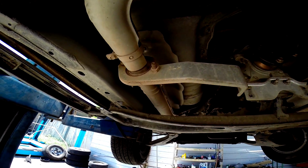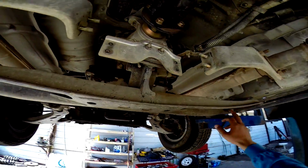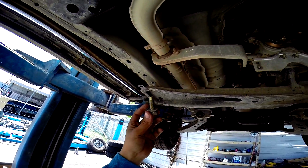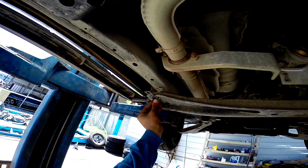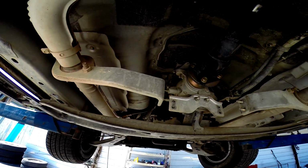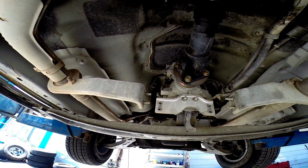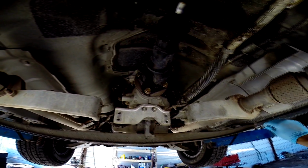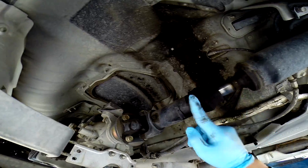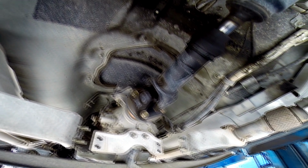First, what I did is I removed 2 of these bolts, and I put longer ones in there just to hold it, just to make sure it doesn't fall down too far. Because these are kind of short, this way it gives me more room to work with. Let's see if I can fit my hand in there. It's also a little bit safer because then you have something holding it. Okay, it looks like if you remove all 4 of these bolts, the transmission will still hold itself in place because of the engine motor mounts and the rear drive shaft. So look at that, you don't even have to worry about it falling.